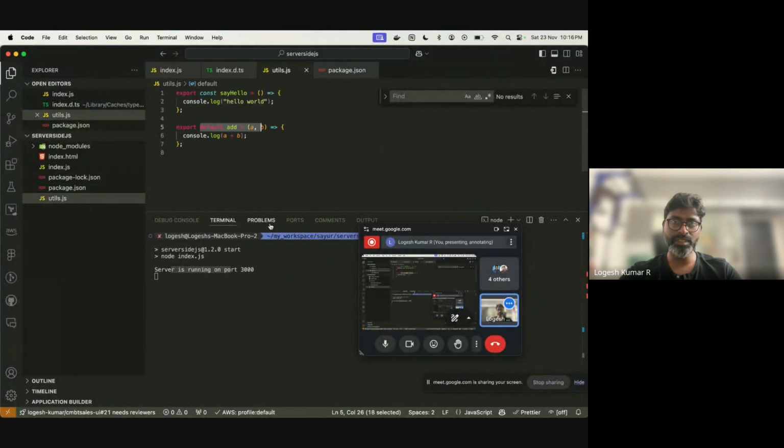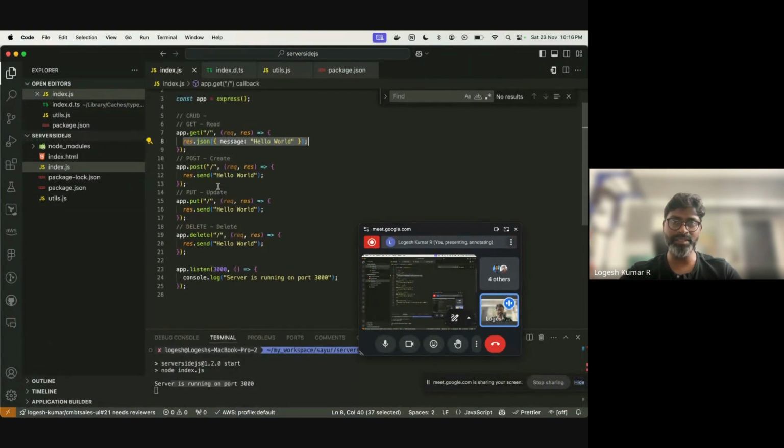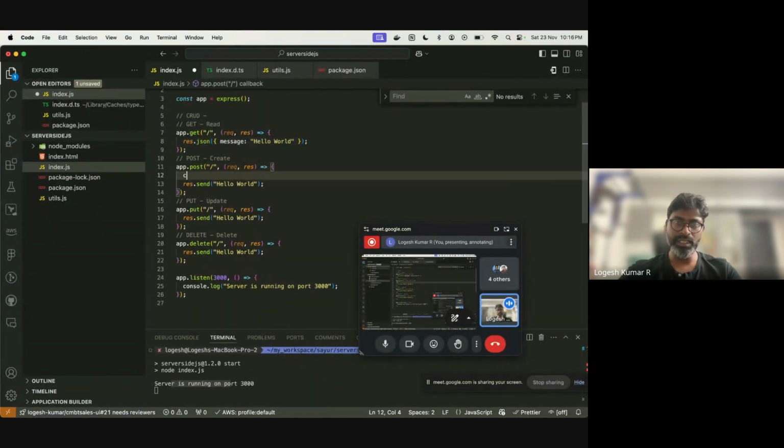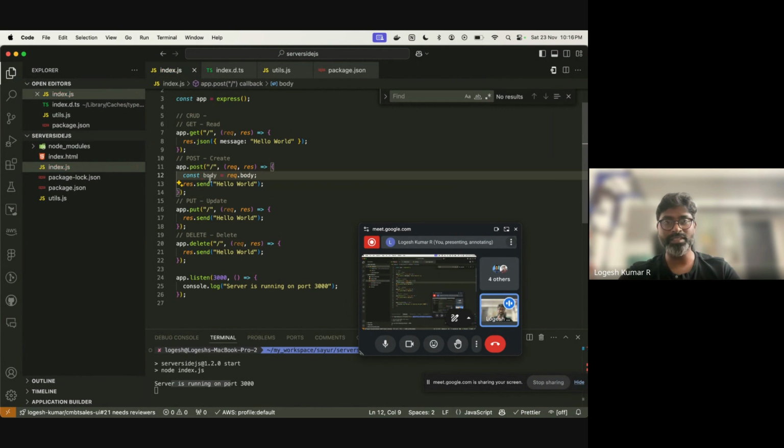Now we have a running HTTP server, like an API server, which can accept post, get, put and delete and everything. Next class, maybe we can connect to a database from here. We can run a Postgres database and connect it. Whenever we receive a post request, we can do const body from request.body, because the post payload comes in the request body.